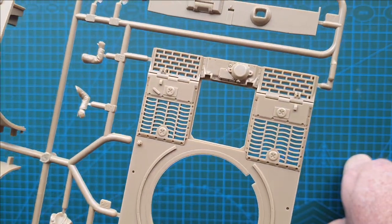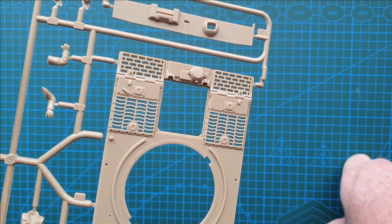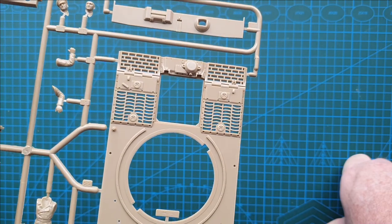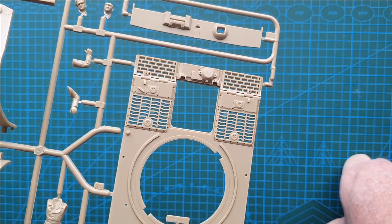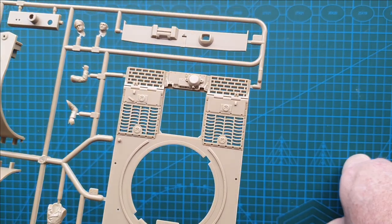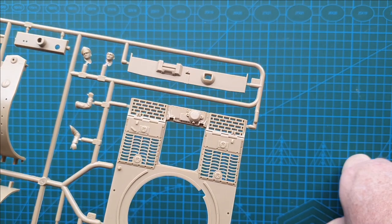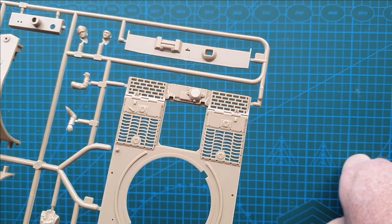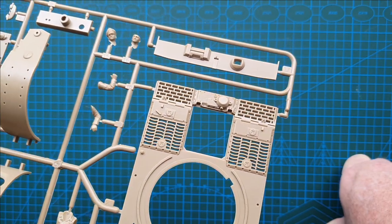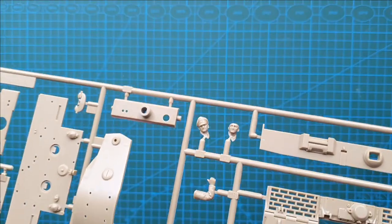Let's have a look at the back deck. Oh, sorry, that went out of focus. Okay, so there's no engine, no interior. That is why it is definitely recommended you get yourself a set of rear grills from aftermarket. Doesn't have to be Tamiya. Can be anyone else's, so long as it fits this kit, so that you can't just see straight into an empty tank.